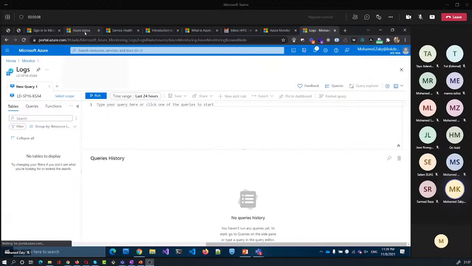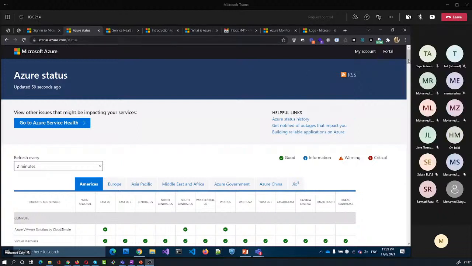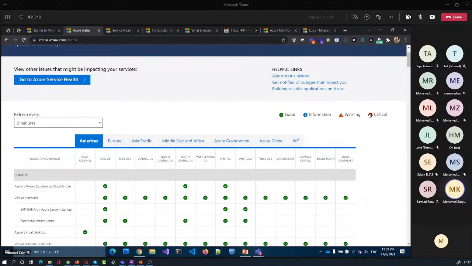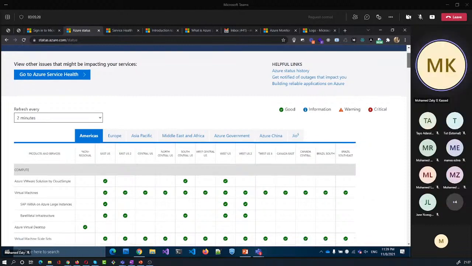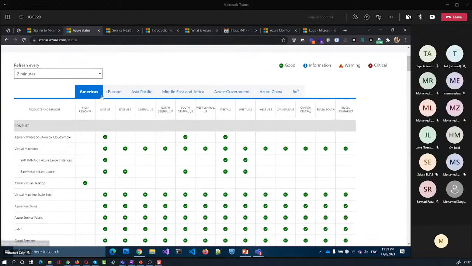And for Azure status, this is status.azure.com/status. These are the indicators: good, information, warning, and critical. We had a warning for virtual machines about one or two months ago.